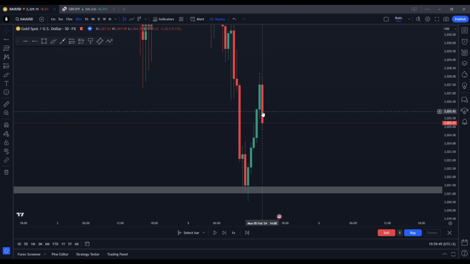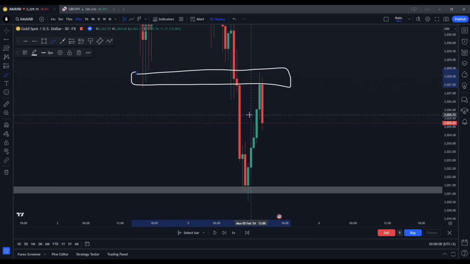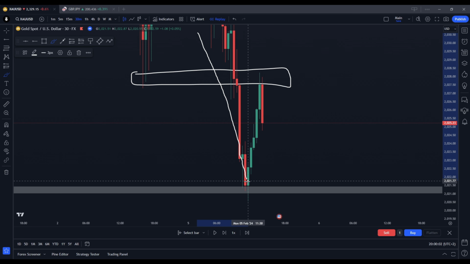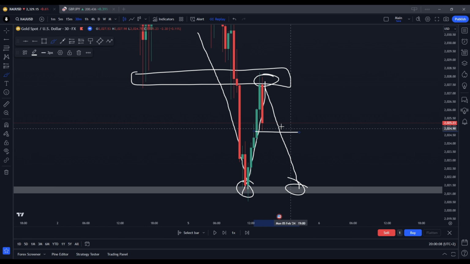Now at the moment, you can see we're looking at even a better setup than we just had. So we could be looking at two very quick consecutive trades. We have price forming resistance on previous support, and we are with the trend. So once again, guys, remember: low created, pullback, resistance formed. Now we're looking for price to retest this low. We want to take an entry at the break of this 30-minute candle low.